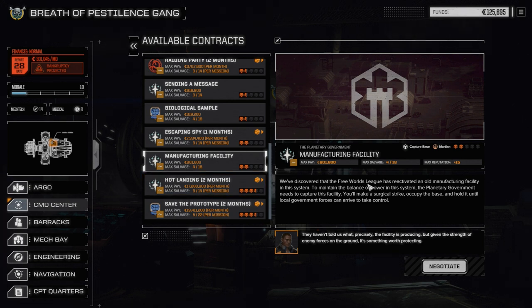We've discovered that the Free Worlds League has reactivated an old manufacturing facility in the system. To maintain the balance of power in the system, the planetary government needs to capture this facility. You'll make a surgical strike, occupy the base, and hold it until the local government forces can arrive to take control.